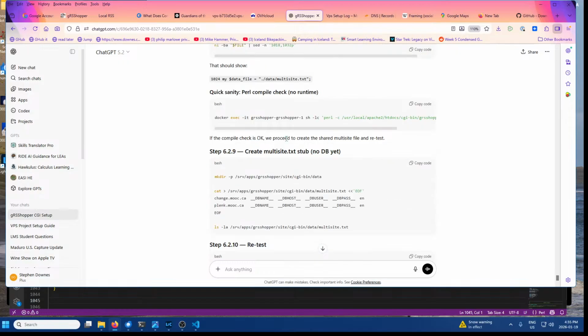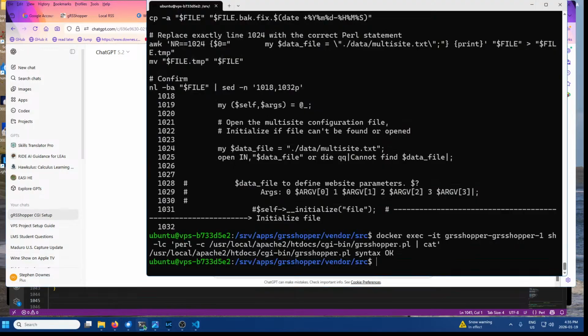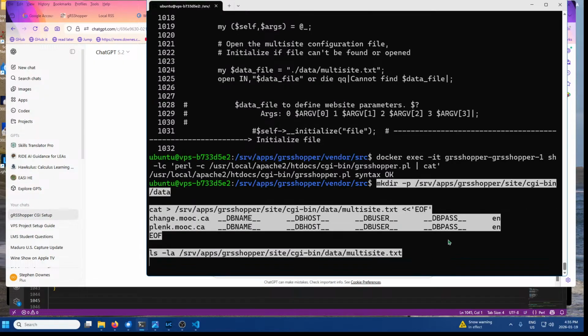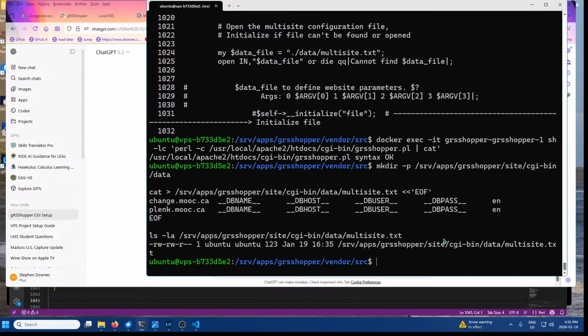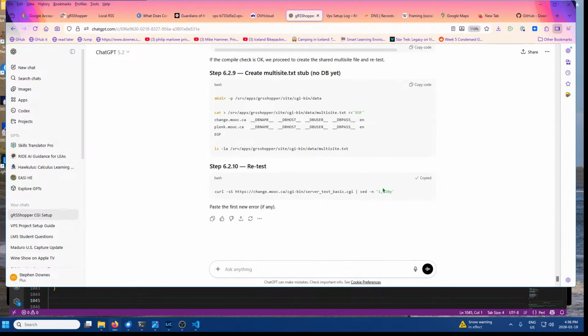If the compile check is okay, we can proceed to create the shared multi-site file and retest. And right, we're just creating a blank version. And now we'll retest.